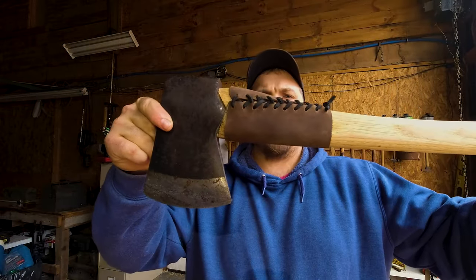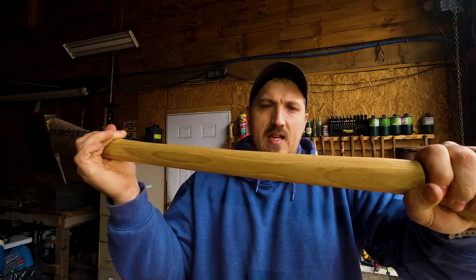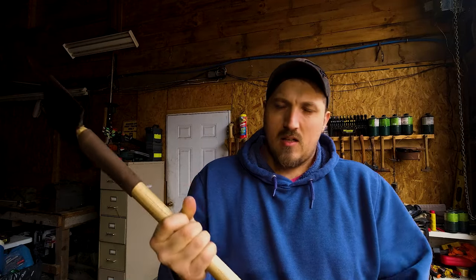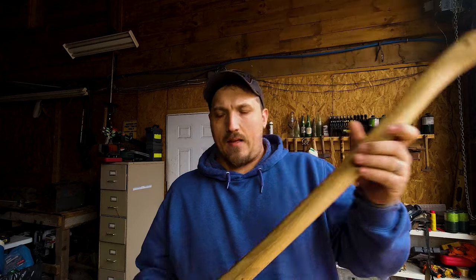A good protective piece of leather to protect your handle up here. We've got our handle sanded down. We've got it rubbed down with boiled linseed oil. That's going to protect it. And it's more grippy. I don't know if that's a word or not. But yeah, that's a couple things that you can do to prolong the life of your axe. And it didn't take long. I haven't been out here very long at all.